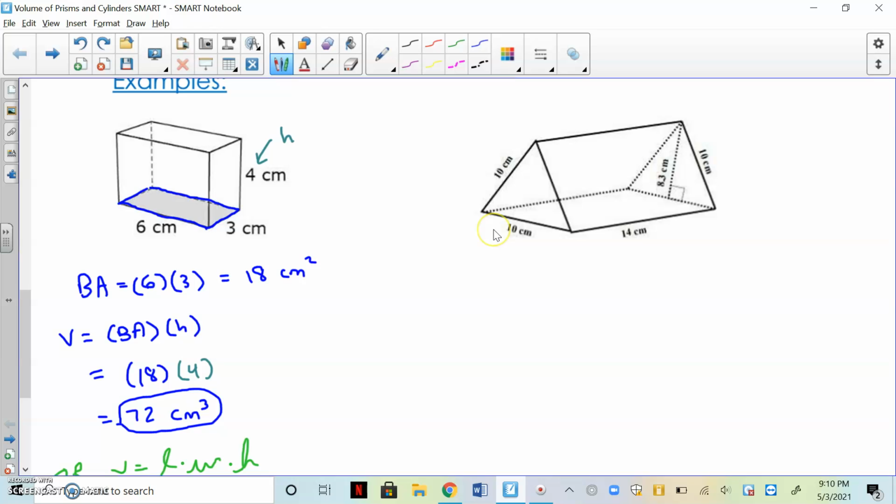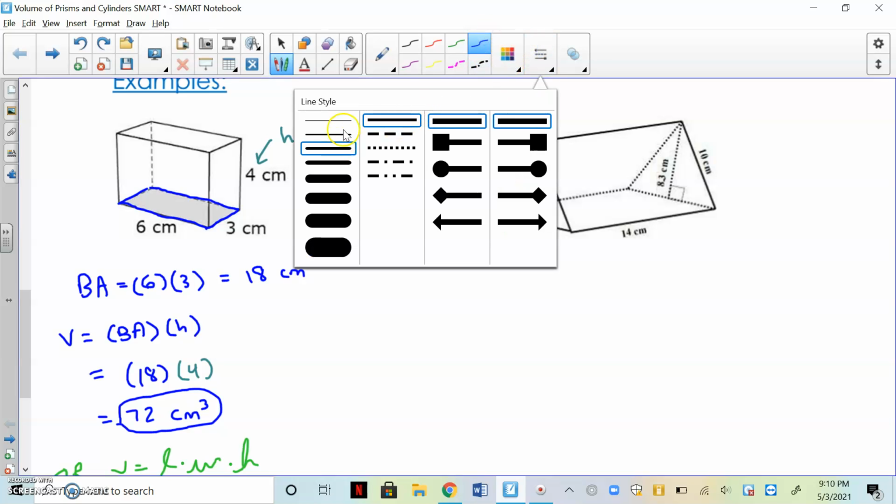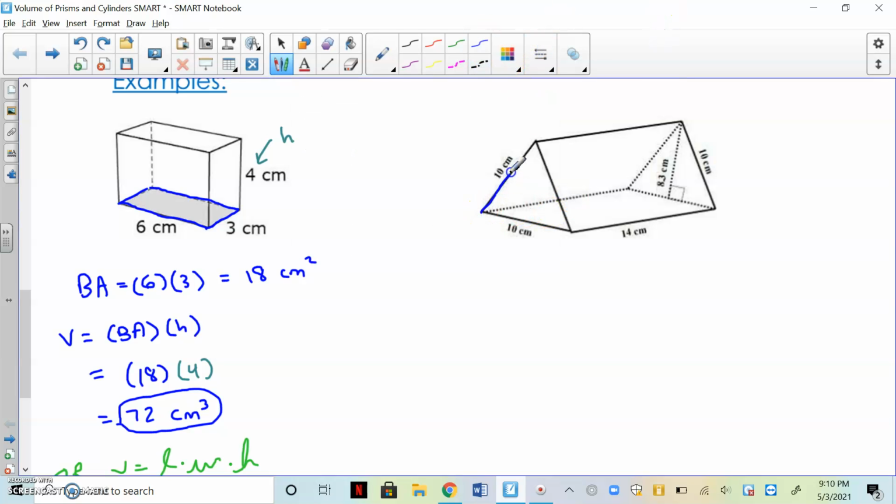Now, it's important to note here that the bases of this prism are the triangles, not this rectangular bottom portion. You can think of this as being a prism that's laid on its side. So really, the bases are these triangles. And remember, in prisms, there's always two bases that are parallel to each other. So these are our bases. That's how you know that the rectangle this prism is sitting on currently isn't the base, right? There isn't another one across from it that's parallel.